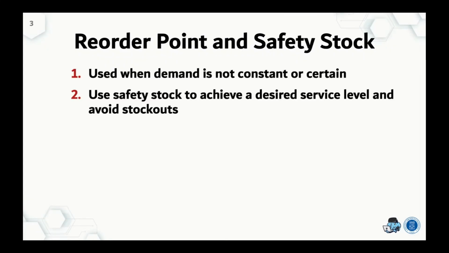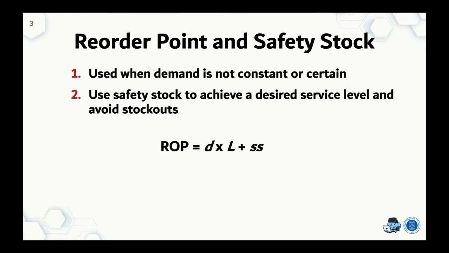The reorder point and safety stock are used when the demand is not constant or certain. The use of safety stock is to achieve a desired service level and avoid stock out. The service level in this case is the percentage or probability that, during 100% of the time, we can still serve the customer.